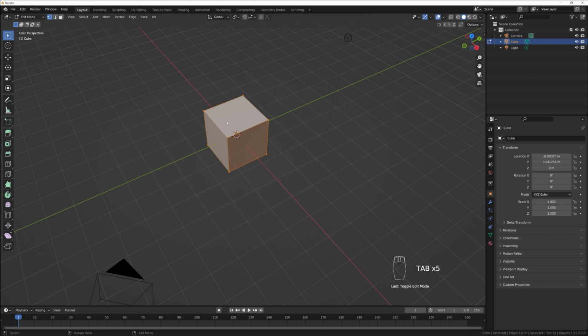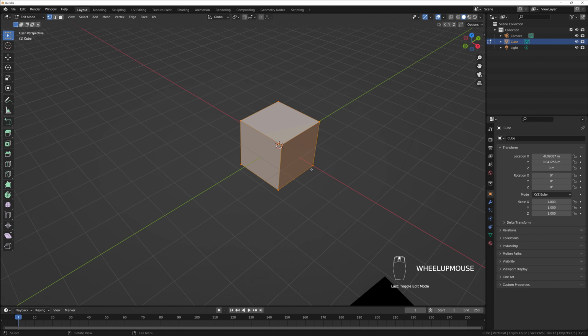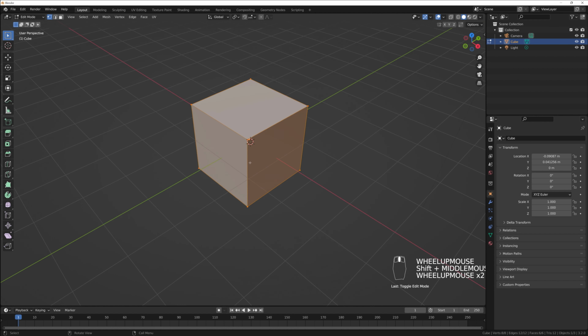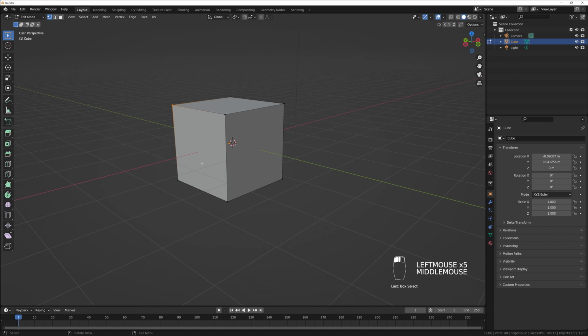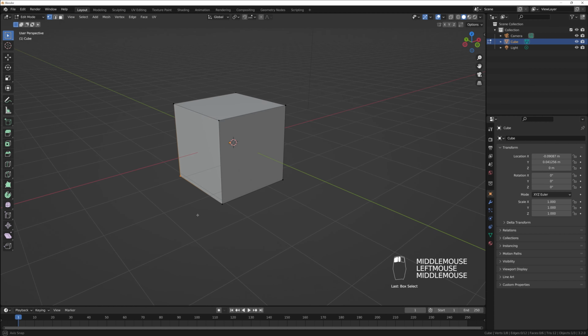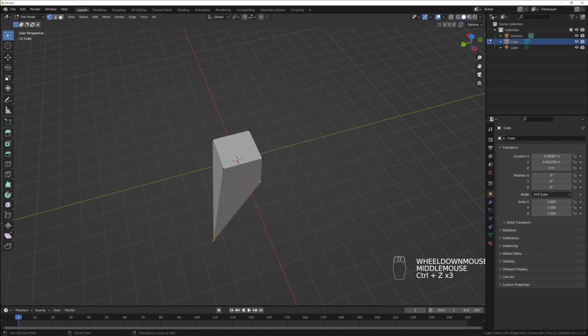So if I press Tab, it will switch between those modes very fast. I know that's a lot of information, but we also need to talk about those selection modes. In 3D, we basically have vertices, those corners, those dots. In this mode, we can select those vertices and we can adjust them. For example, if I press G, I can move it and I will have a weird shape. I will get back by Ctrl Z.